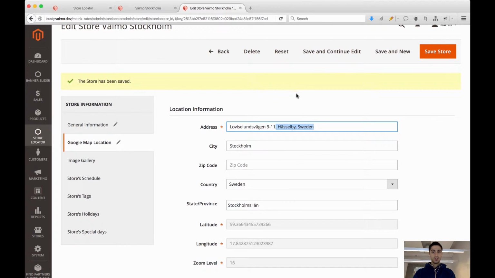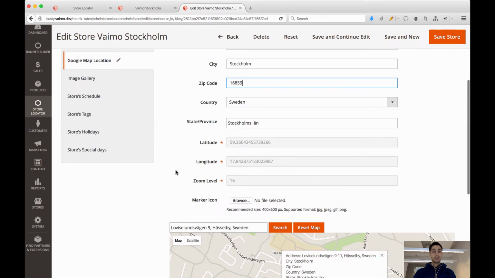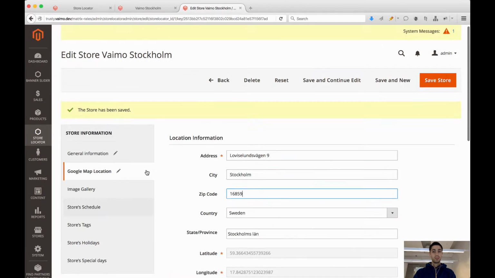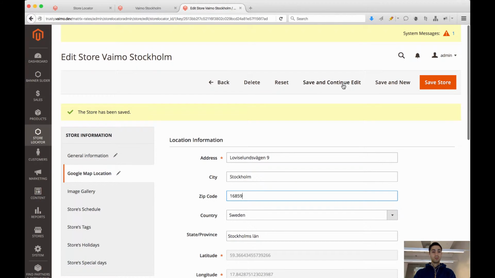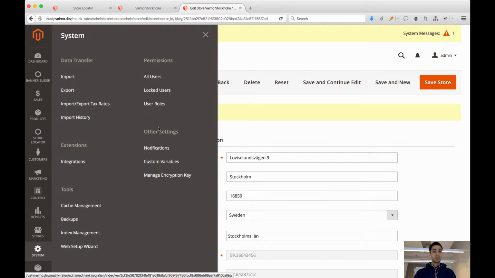So usually I would just remove this and then enter my zip code, and that's it. So if I now save my store, now I might need to clear my cache again. So let's go back to cache management.